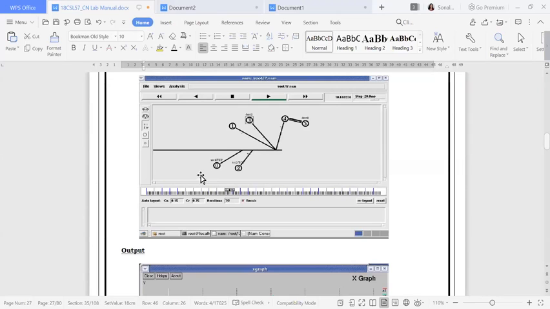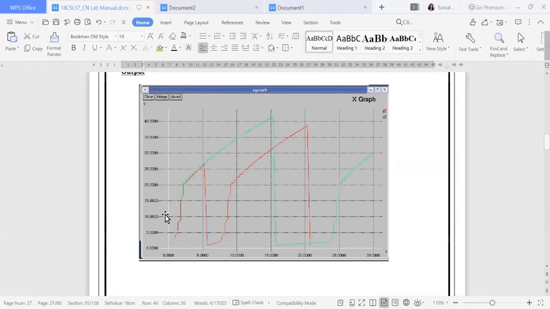So what we are going to do, along with this, we need to create one diagram also, one graph. How are you going to create this graph? Here you can see two graphs. One is in the green color, one is in the red color. So how are you going to design this? There are two files. The red lines are the data from file 1, and the green lines are the data from file 2. File 1 is the data that has come from your first source node, and the green color, file 2, is the data that has come from your second source node.